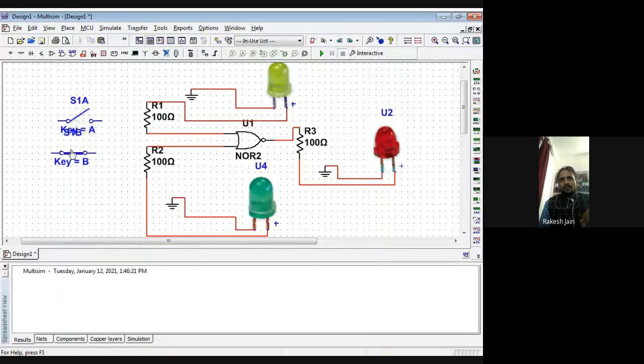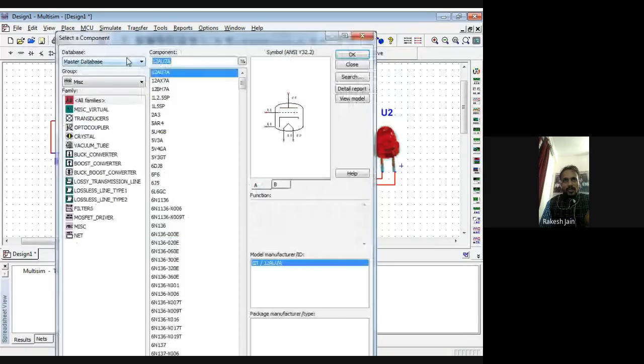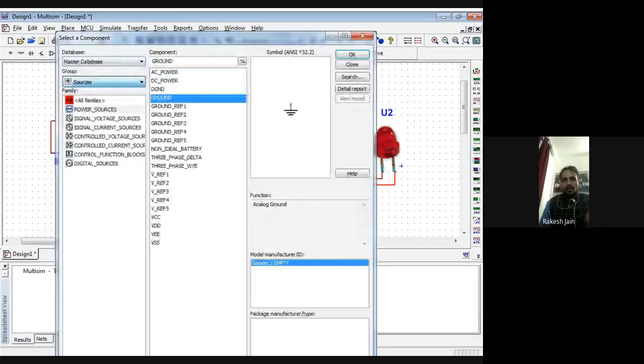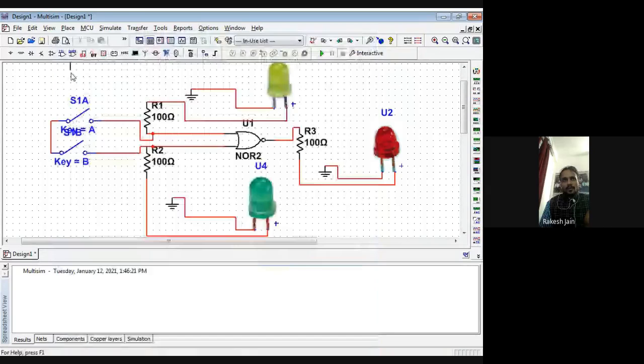We change the name from A to B. Okay, so one switch is this one and the second switch is this one. Whenever a switch is on it means 0, whenever a switch is off it means 1. This is 0 1 0 1 like this. The first switch is connected with the first input side, and the second is connected with the second input side.